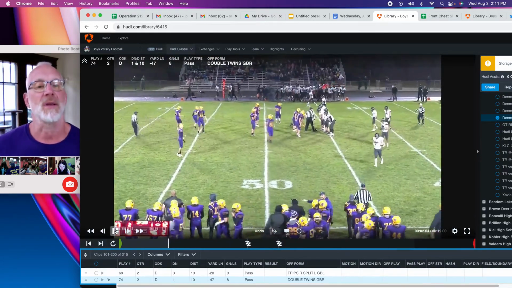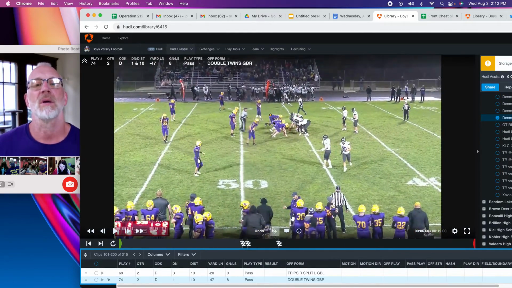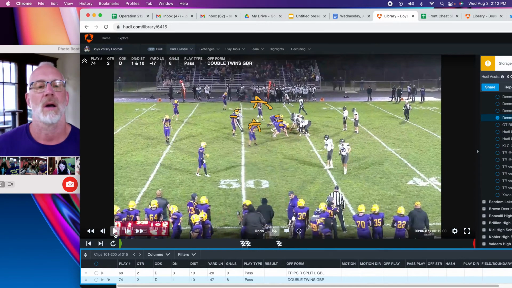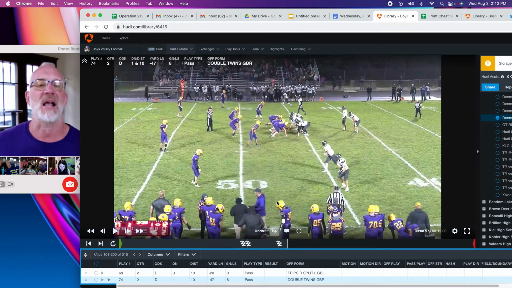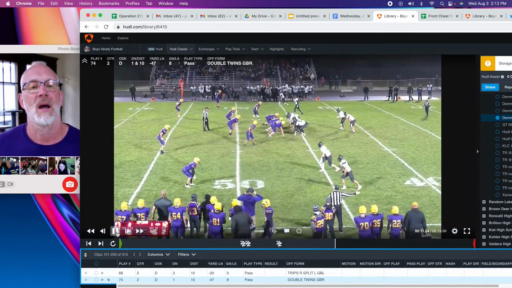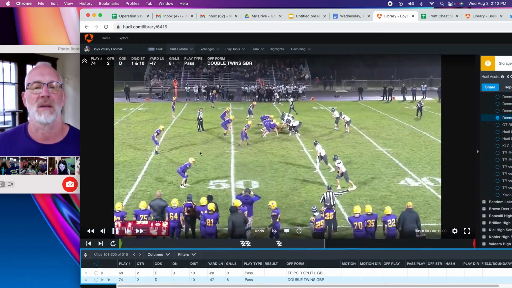We've got double twins. Let's see if we can identify Denmark. Do they have their three down? Yes, they do. Do they have their two in? Yes, they do. Do they have their apex? Yes, they do. Is that apex? How do we put him in conflict? They're staying in the box. Well, let's attack these flats. We can run truck. We can run jet read back, or we can throw outs, or we can check in the bubbles. Anything to exploit that. See what you guys do. Yes, good for you guys. Can't cover that.